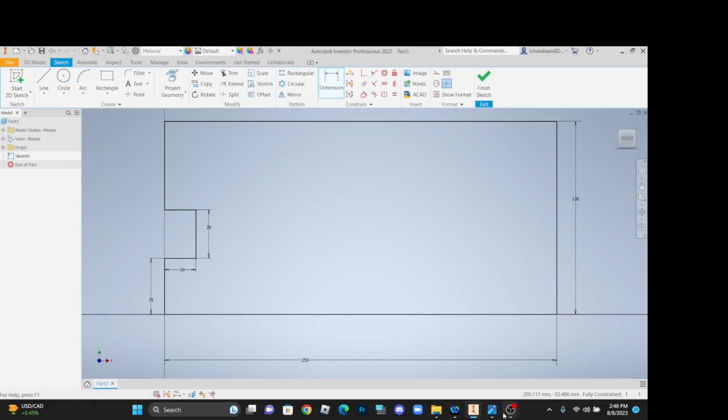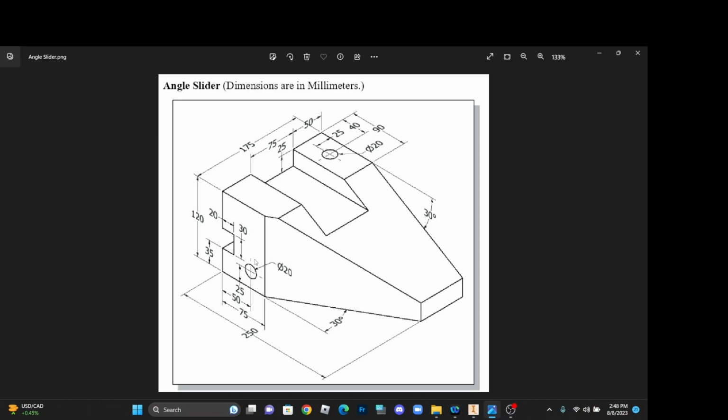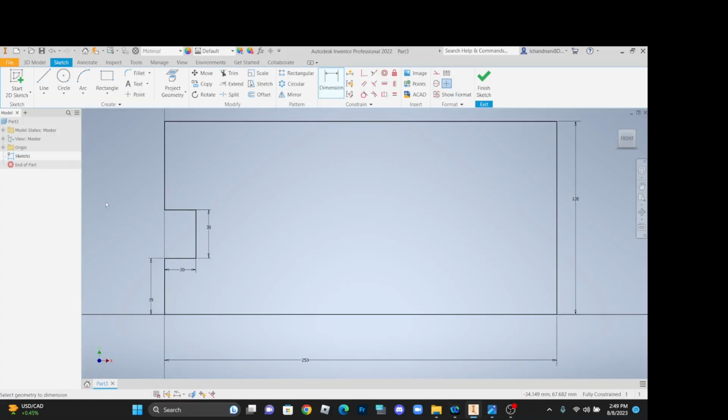Now we also have here this circle. So the hole is 20 millimeters in diameter. It's 25 from this point, from this edge to the center of the circle, and from this edge we are at 50 millimeters. So let's get that into our profile as well. So I'm going to create a circle here, and I'm going to add the dimensions.